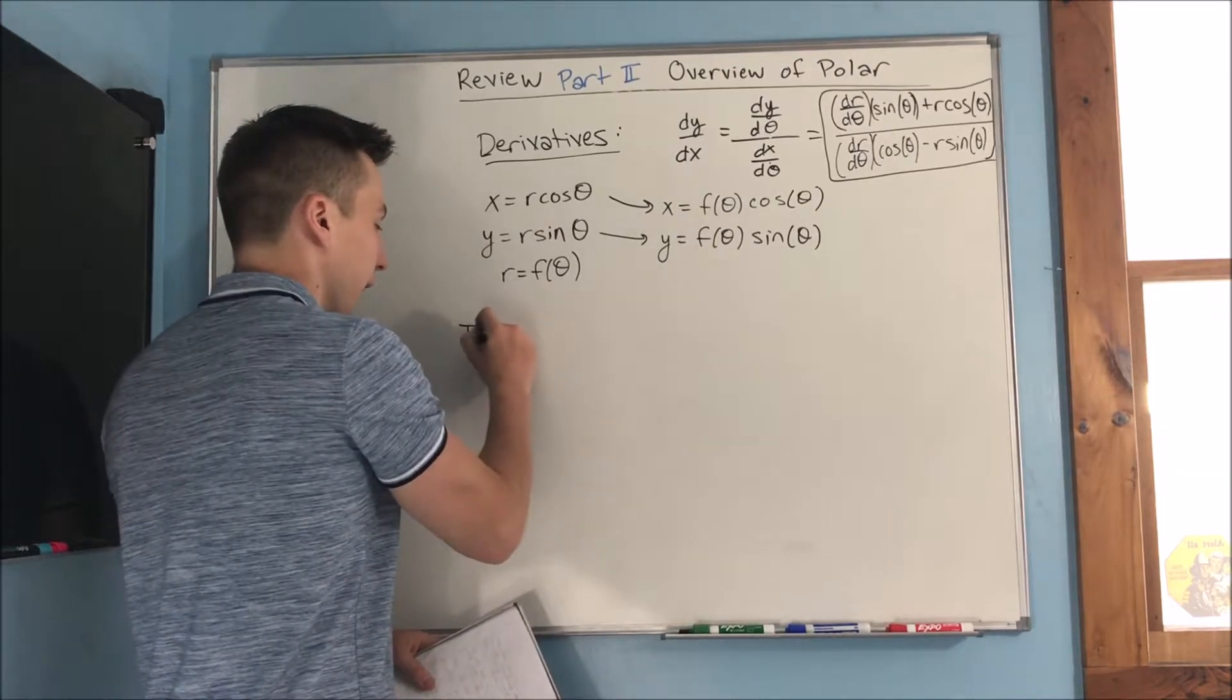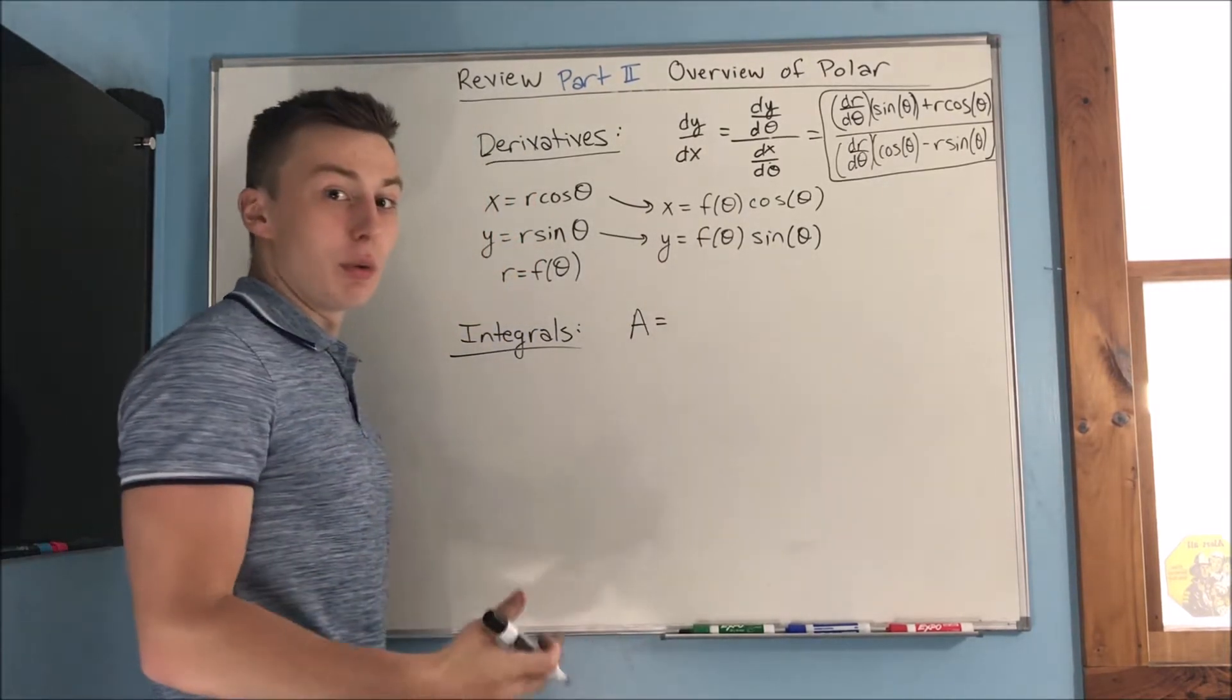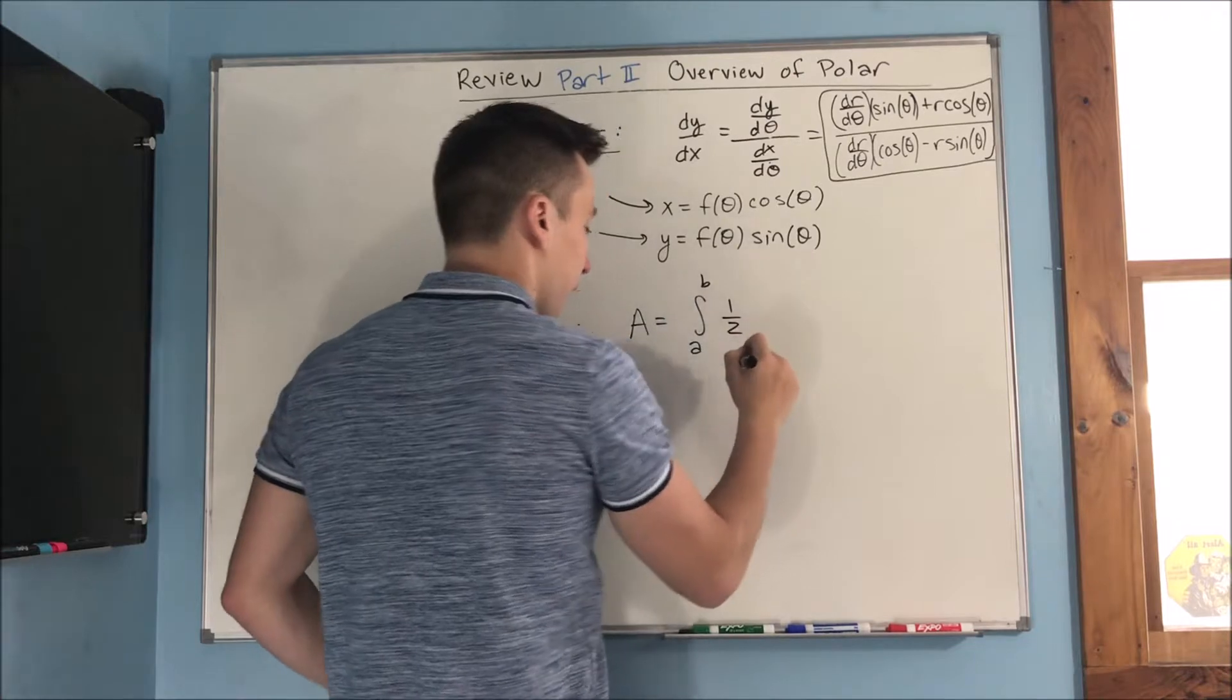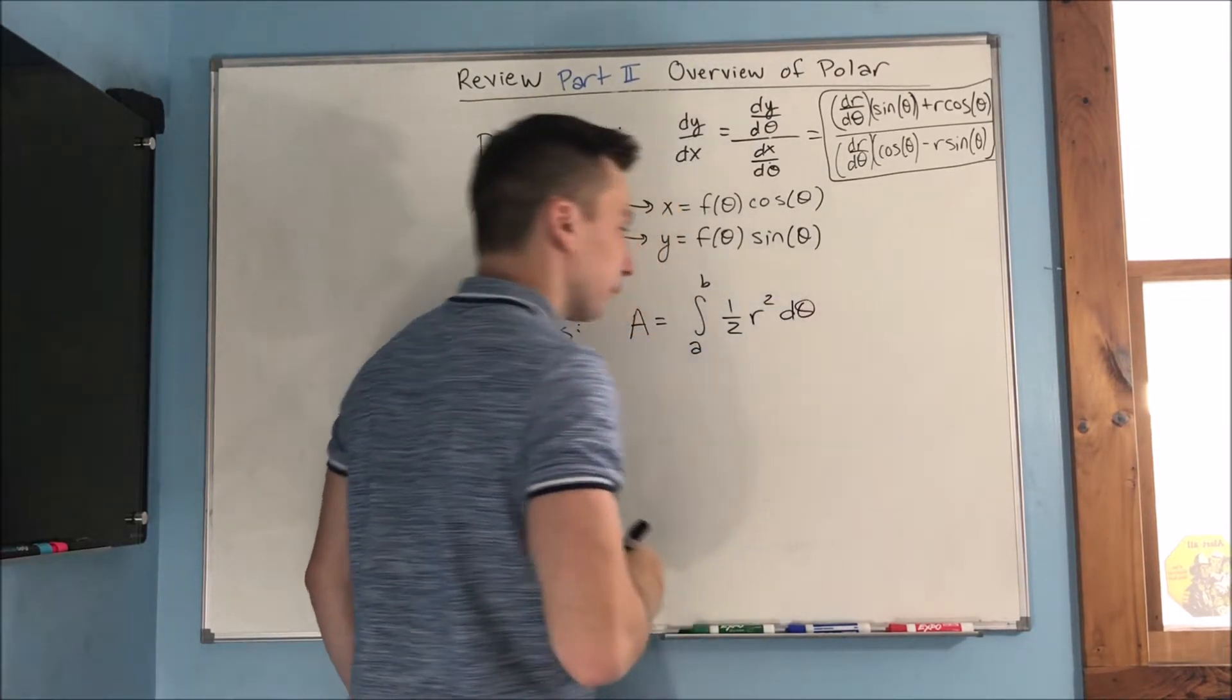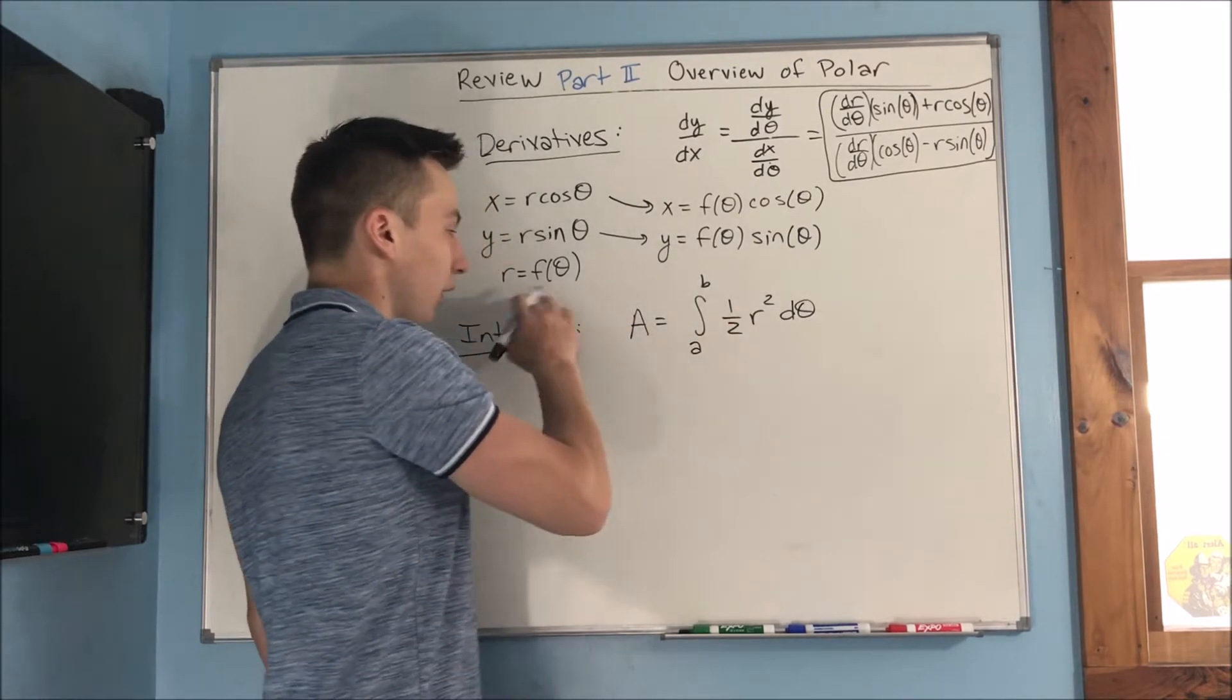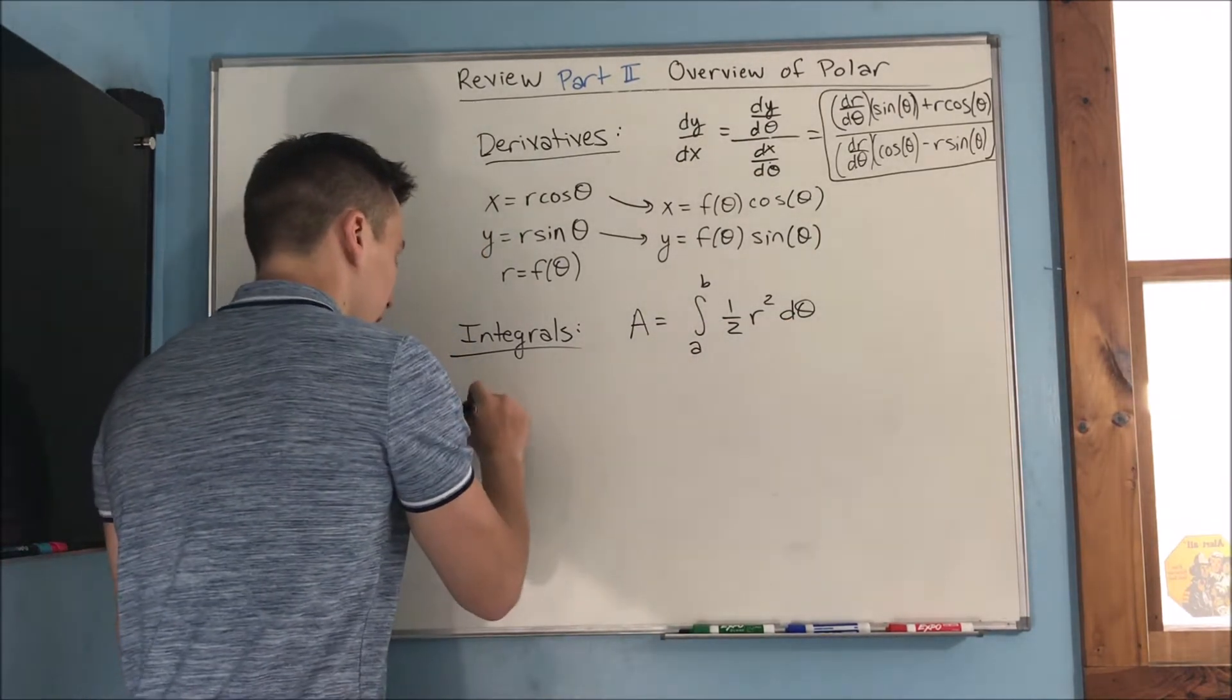So, for integrals, all we had was just an equation. It wasn't super hard, just basically like substitution rule with parametric equations. We had the integral from a to b of one-half of R squared dθ. That's how we found the area. So, pretty simple. We're not making too many manipulations to our R as a function of theta. We're just squaring it and then putting it in this integrand here.